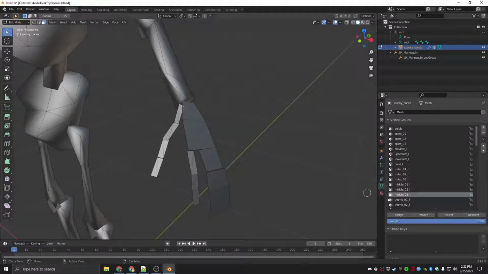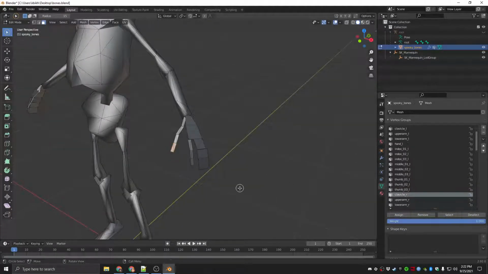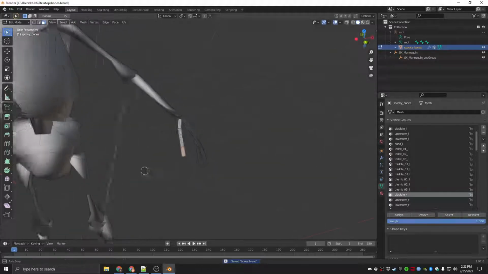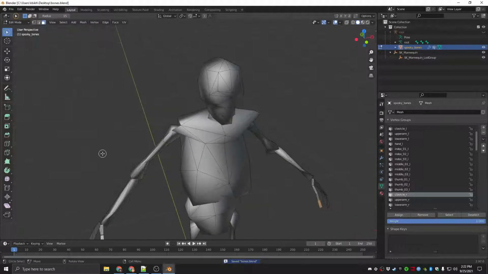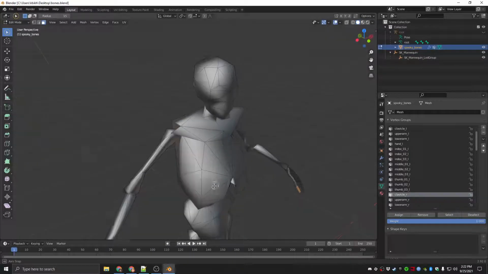And of course the thumb. So thumb 1, thumb 2, thumb 3. Alright, save it up. Just alt middle clicking over here.